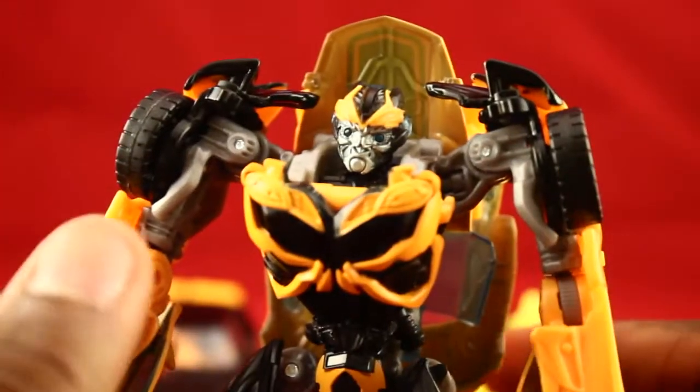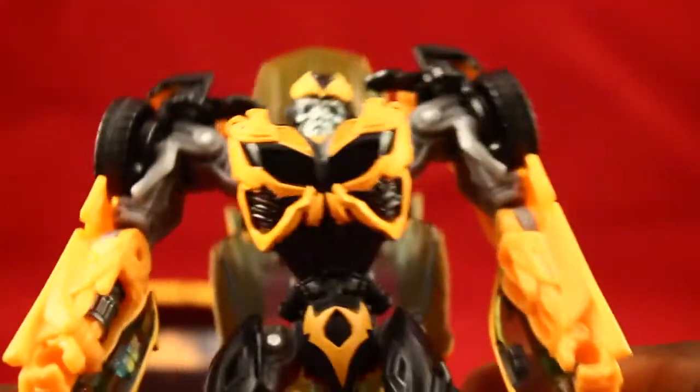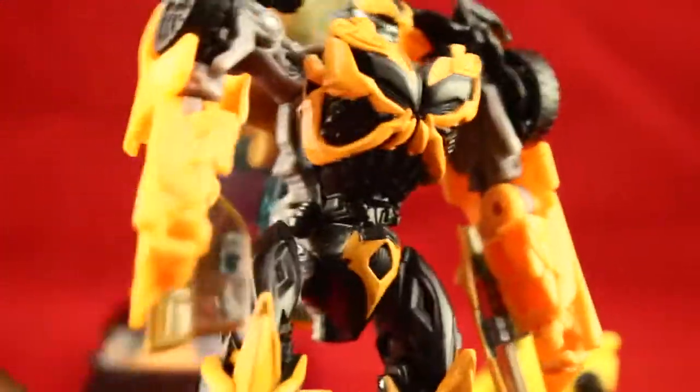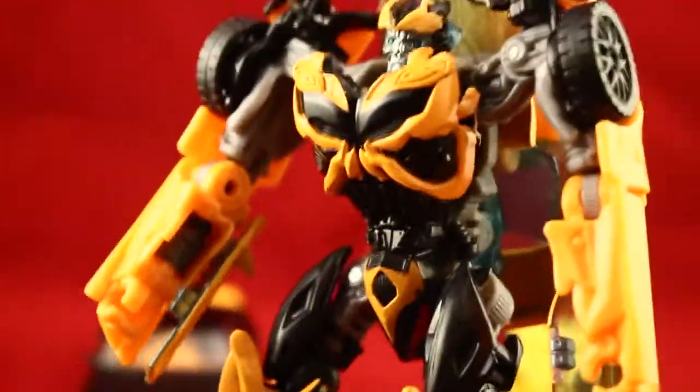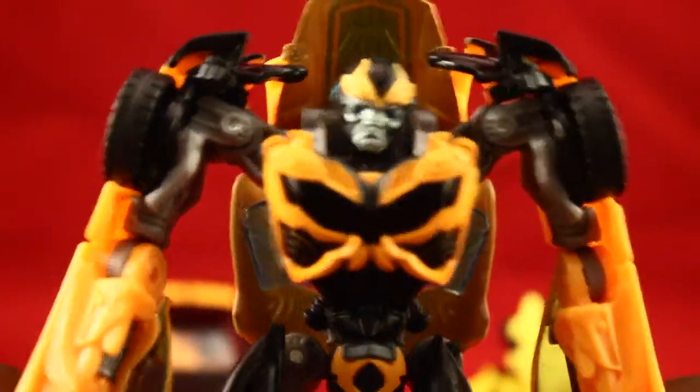Okay, so guys, first off, this mode looks freaking amazing. I'm loving it. This guy looks awesome. If you guys can tell, just so freaking amazing. I'm really liking how they did this guy. It's just really nice, and I'm just liking everything about it. He just sticks out, like the black that they put in him and the yellow, it just makes him stick out way more than the previous figures. It's really, really nice and just really, really cool.